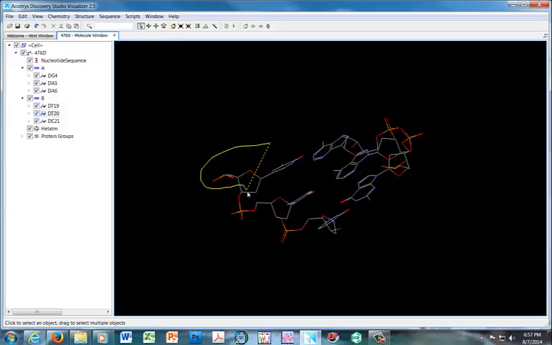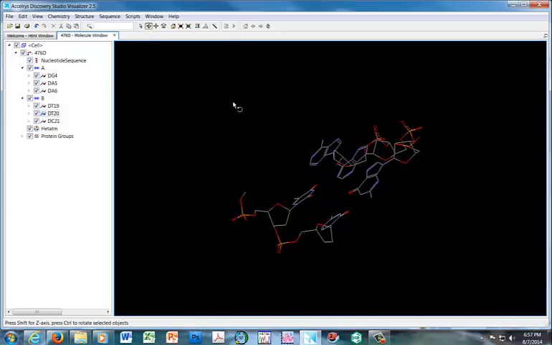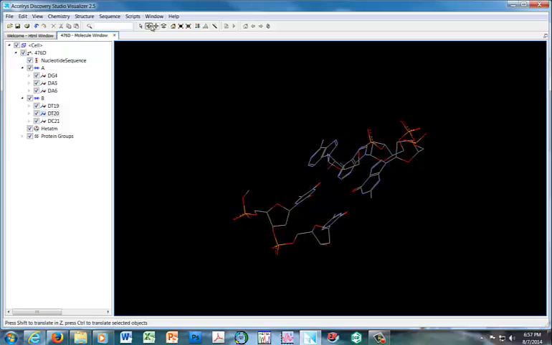So I'm going to leave myself the carbon that's attached to the phosphate up here. Erase everything else. And I'm going to leave the carbon that's attached to the phosphate down here. Erase everything else.